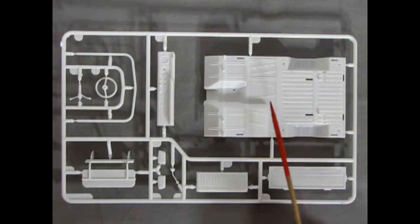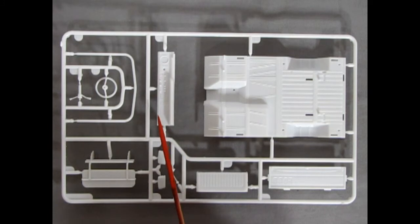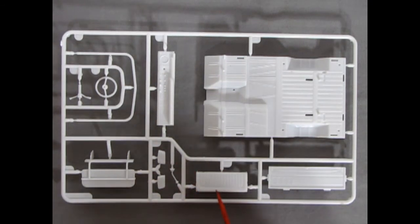Next up, we have our chassis pan. Anyway, there's our dashboard. You can see how cool it is. A single gauge right there, and then radio and everything else. Then we've got our roll bar, optional roll bar, of course. Our steering wheel and steering column, and then our little back seat.